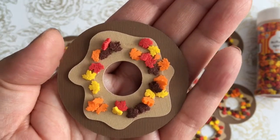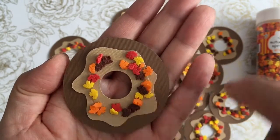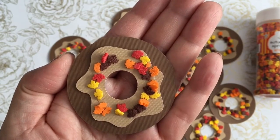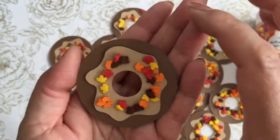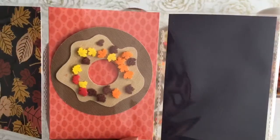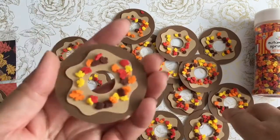So this is what I came up with, and I simply used my Cricut. If you don't have a Cricut, you can simply cut. This one is cut at 2.4 by 2.4. So I just took it small enough to place it into a pocket letter, like so. And the back is plain.